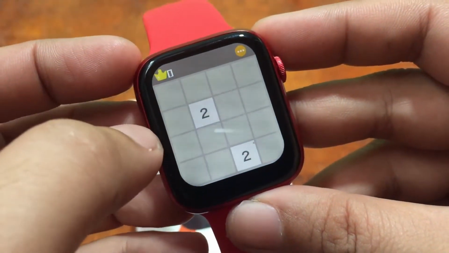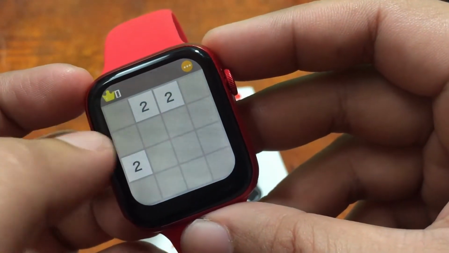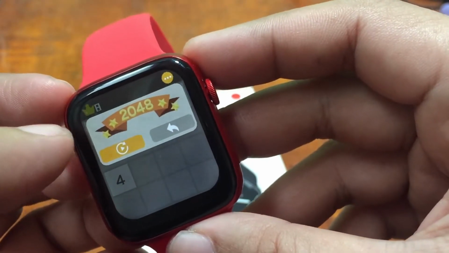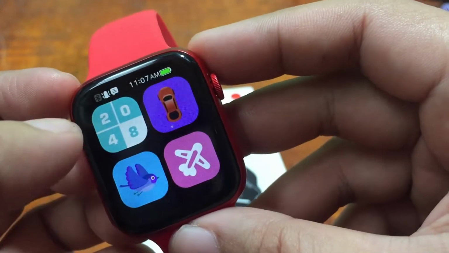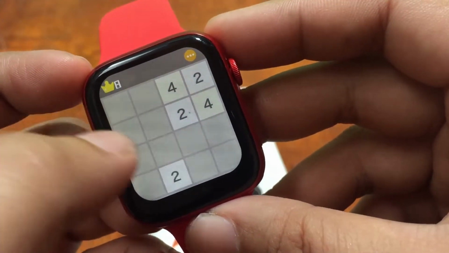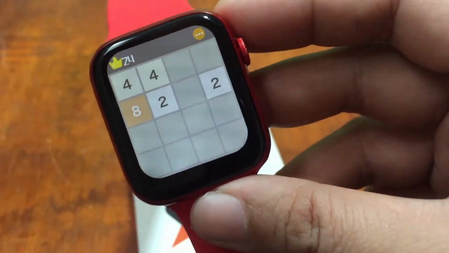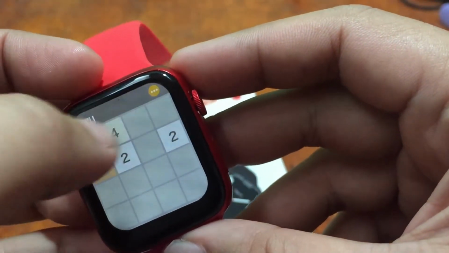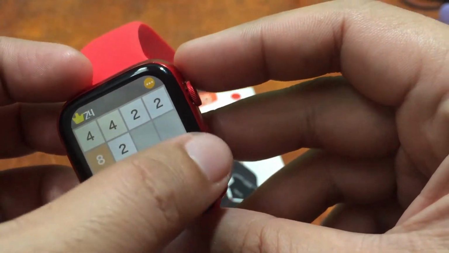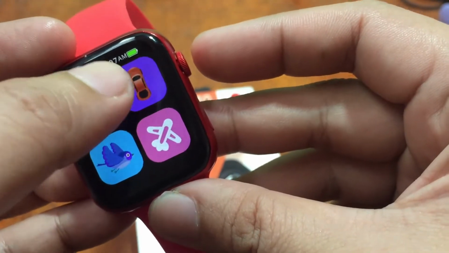Tap on the 2048, and we have here a puzzle. If you're familiar with this one, 2048. We have here restart. I think go back. So that's it. So far it works. I'm not really familiar with the game here. I will just show you that it is so far working. Going back. Tap again, swipe, and let's have this car racing.